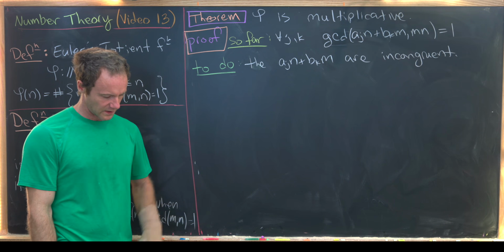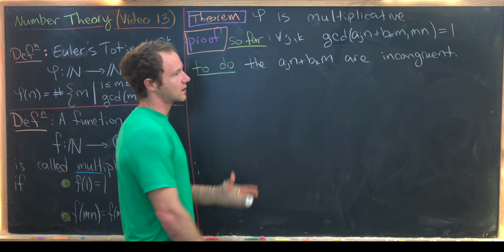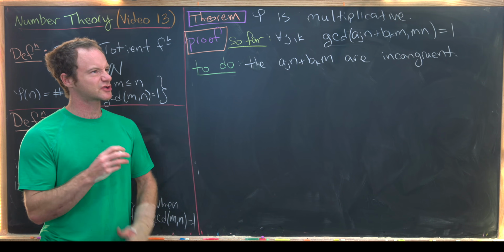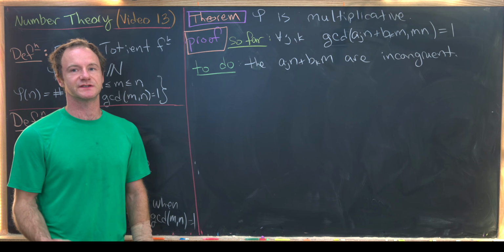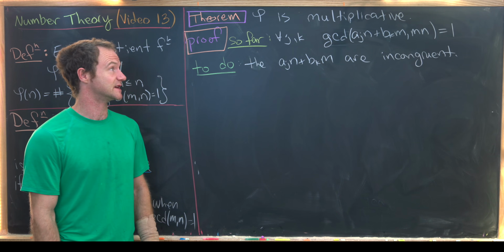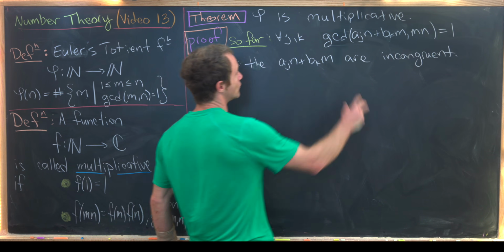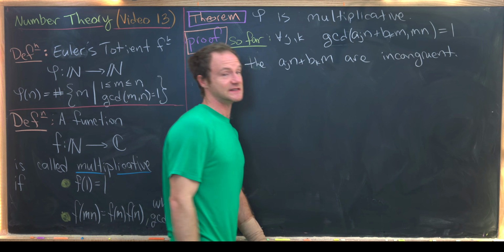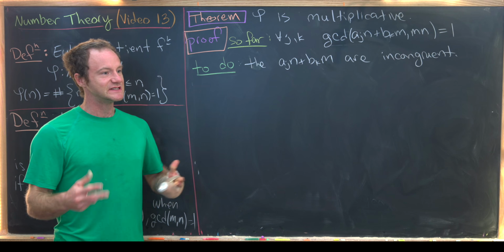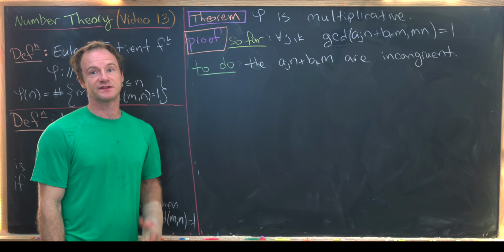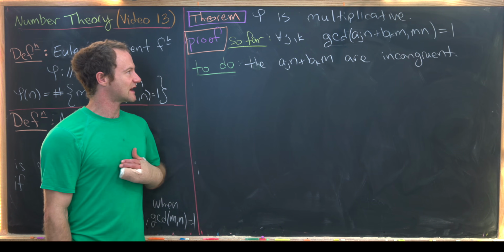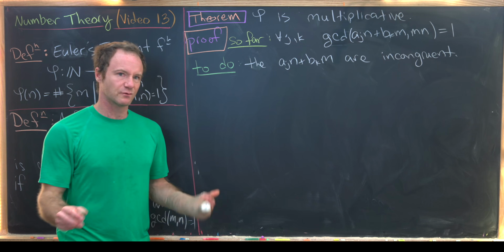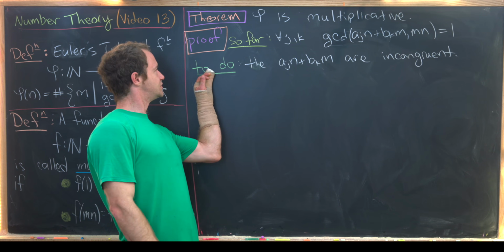Okay, so let's maybe summarize what we've got at the top, and then we'll move on to the next step. Okay, so where are we along the path of this proof? We started with a reduced residue system mod m and another one mod n, and we constructed this would-be reduced residue system modulo the product m times n. So far, we've shown that this GCD of AJN plus BKM with mn is equal to 1. So the GCD requirement of being a reduced residue system is good to go. Now we just have to show that all of those things making up that set are incongruent, and we have enough of them. So let's do this part first.